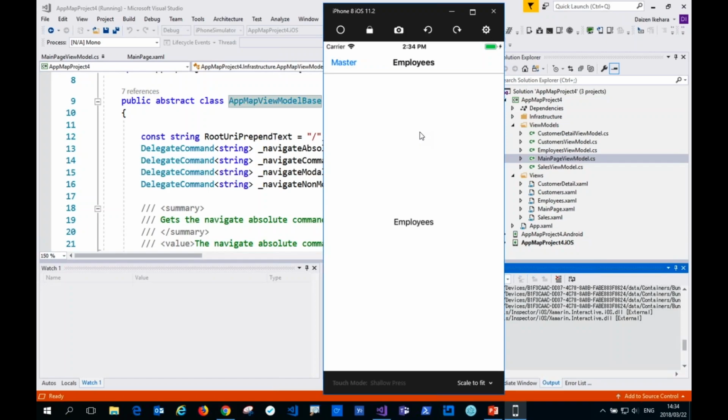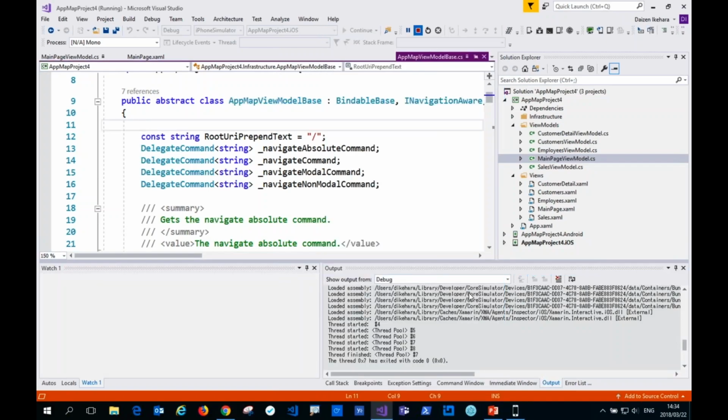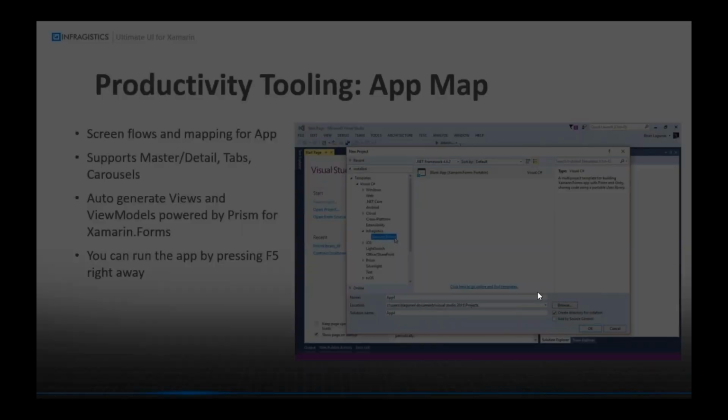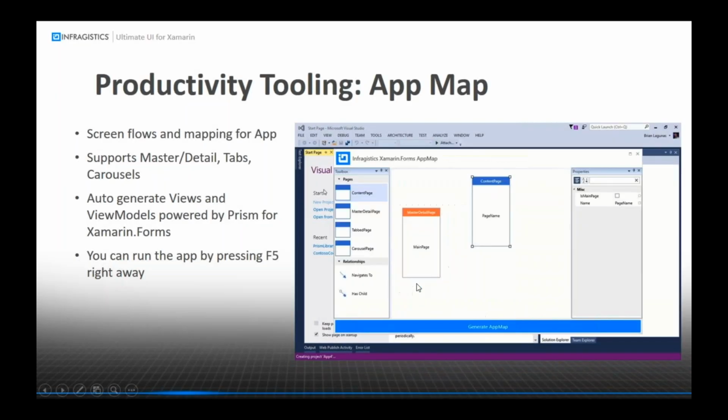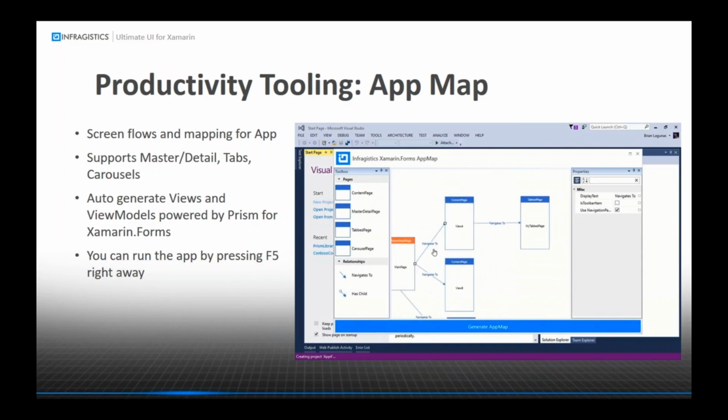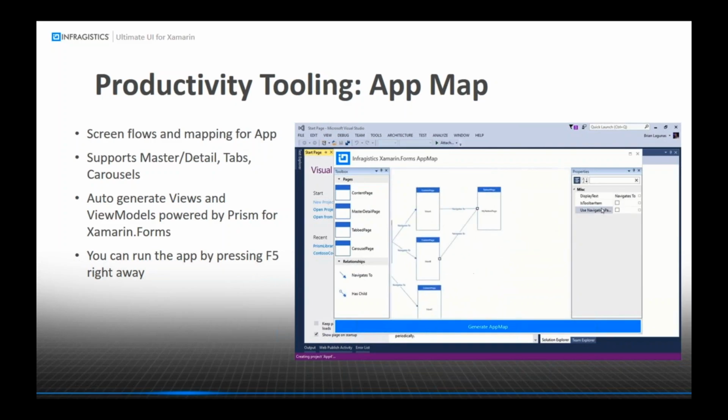You can add it to your UIs here to achieve your business goal. So this is the first tool I introduced with our productivity tooling. AppMap generates your code from the design of your screen navigations.